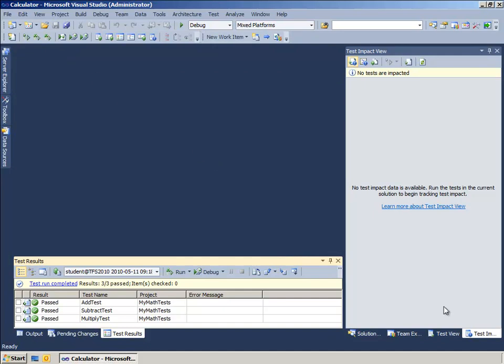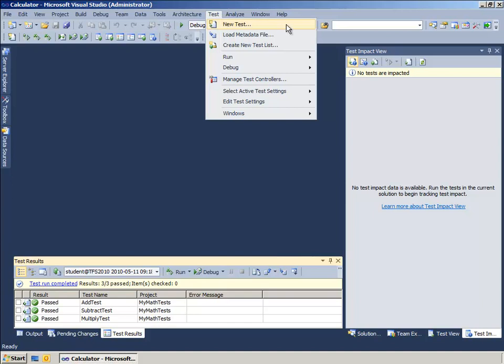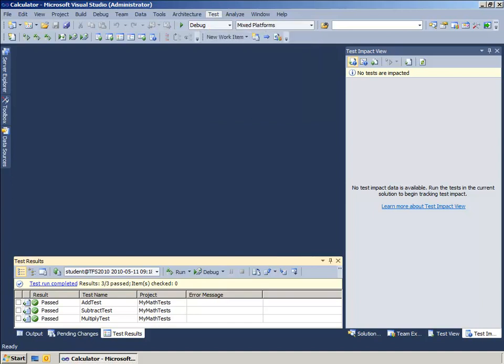Because of that functionality, when you have, say, 100 unit tests, or hundreds, or maybe even 1,000, depending on your project, when you are making changes and local builds, or perhaps builds on your TFS, you can make a setting so that only impacted tests will be running, and that will ensure that your build will be done much faster.